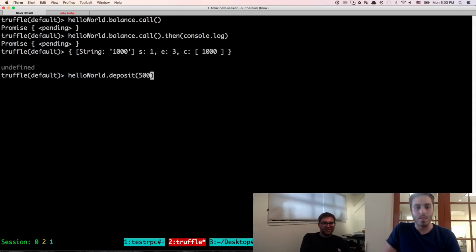These are just arbitrary numbers. Typically, our deposit function only takes one input, and that's a uint. But what you can do with Truffle when you're interacting with your contracts is you can specify which account is sending a transaction. Oh, okay.